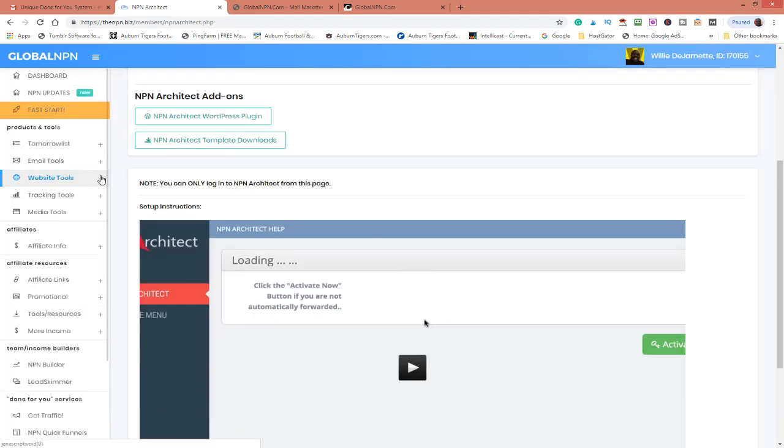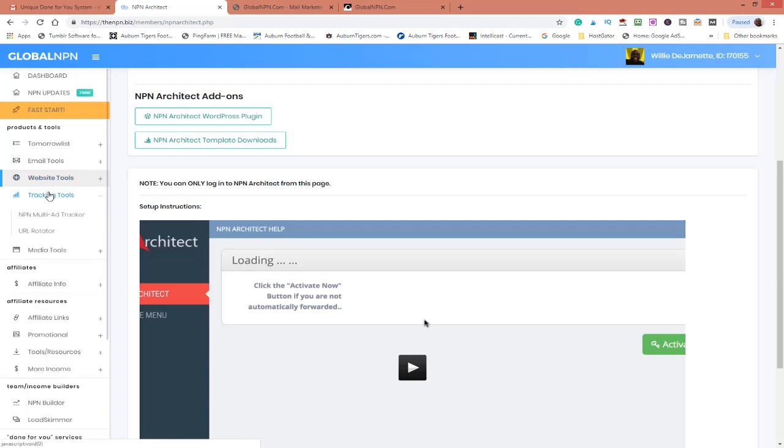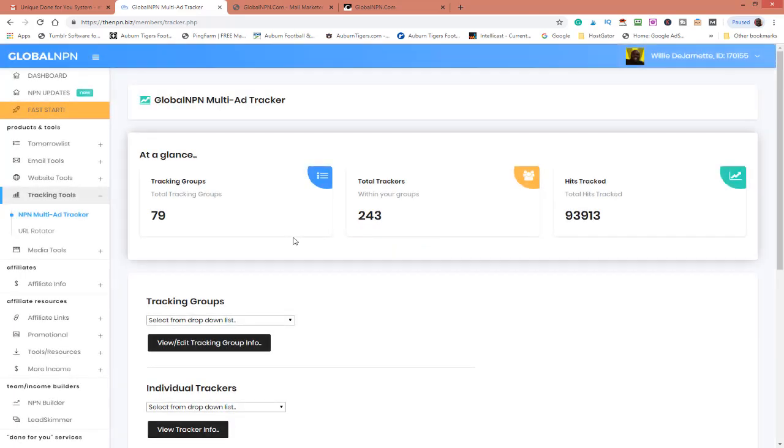Another thing, guys, man, they have a tracking tool. Look at that. They have a tracking tool, and you can track whatever product. Say if you want to track this, you can create a tracking link for everything that you promote on your YouTube channel. You can create a tracking link for everything you promote from your Facebook, to find out where your people are coming from. So that's a nice thing.